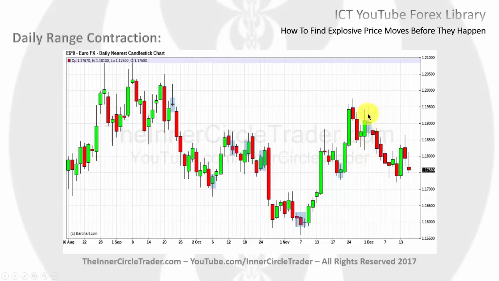Again, disregard the wicks. They'll trip you up. That's all stop running. On both sides of the marketplace, they're taking all the traders out and go right back into the middle. And then the big move takes place down. Explosive price action on the sell side, reaching for an old low, rejection. And now, at the time of this recording, last Friday, we have a small range body again. So we know there's going to be expansion due coming in the next couple days. So we would look for large range days to form.